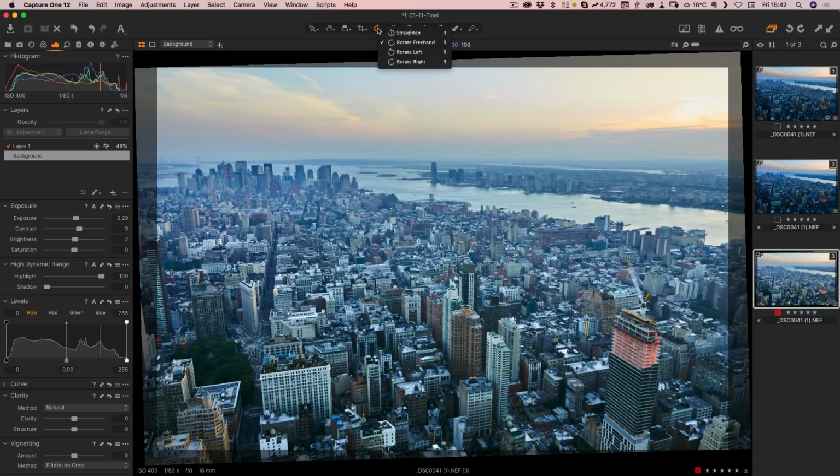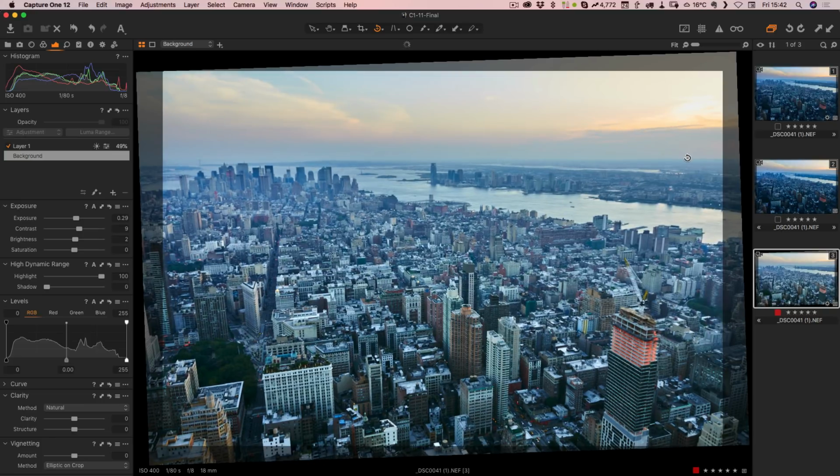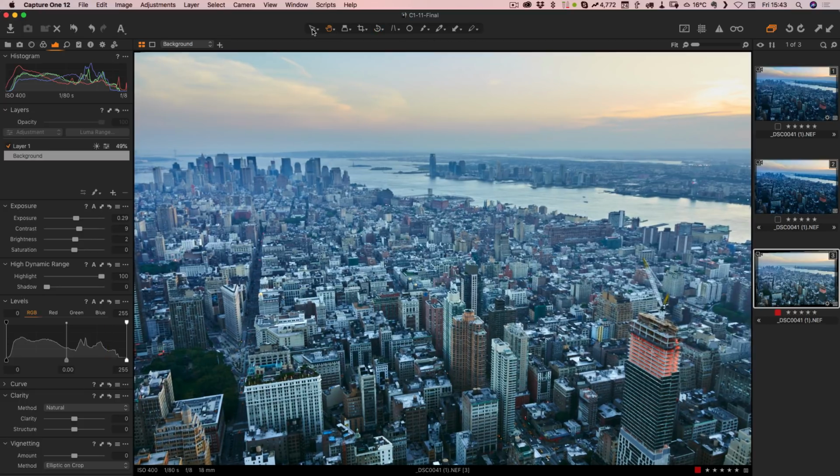Okay, and then the other option is straighten. Straighten gives you a ruler that you can drag out. So if I want to drag, say, along the horizon here, whatever I'm dragging out, that will tell it to be straight. For example, I can make it crooked, and then if I follow the horizon line roughly, that will be straight. When you're in this mode, you'll also see a grayed out area outside, and that's showing you the area that's going to be outside the crop. To get back off that, you just click back on the hand tool or the arrow tool.